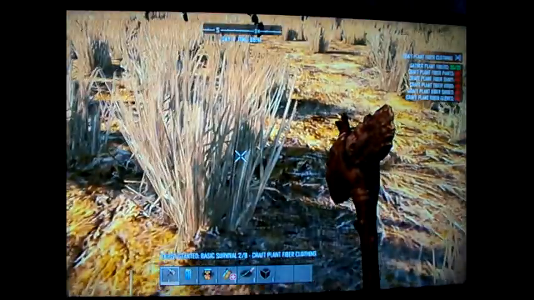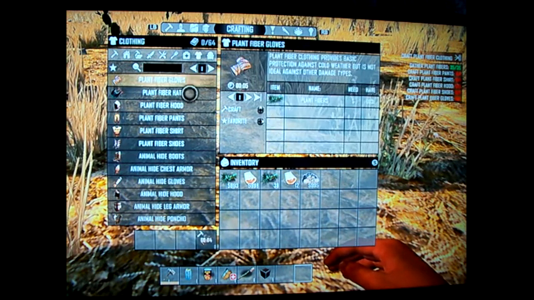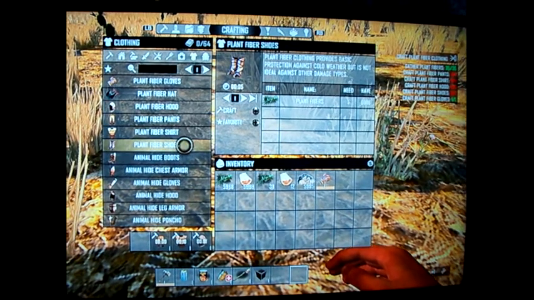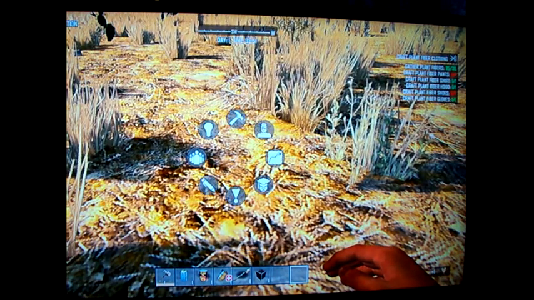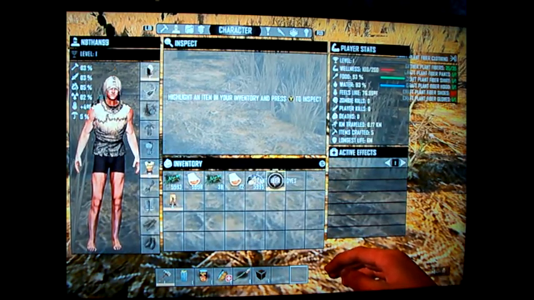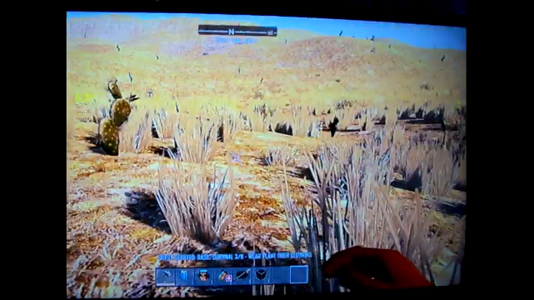Now it wants us to get clothing. In here, it's pretty simple and explains itself pretty well, so you just want to get everything that it says to grab, all of the plant fiber stuff. You want pants, a shirt, a hood, shoes, and gloves. I'm crafting all that right now. This is how you do it. Now I'm in here, so you want to put all your clothing on. There we go. Got my clothing on.